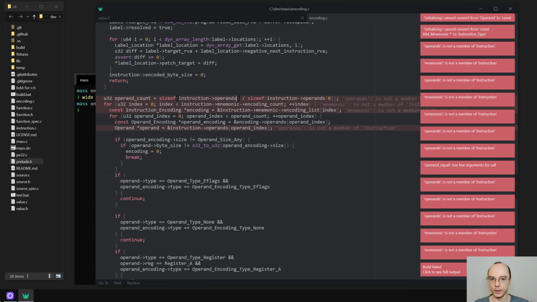Okay, here we have this is just count of, I think. So count of instruction assembly operands. I don't know why it was spelled out like this.